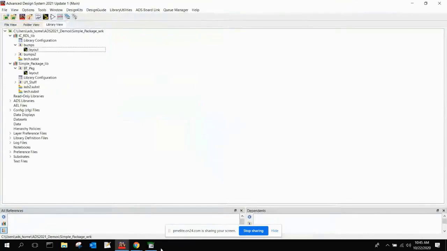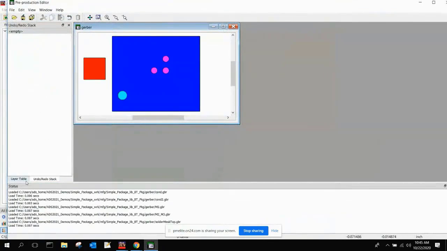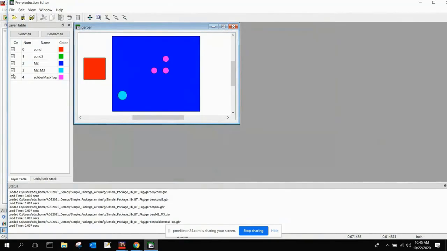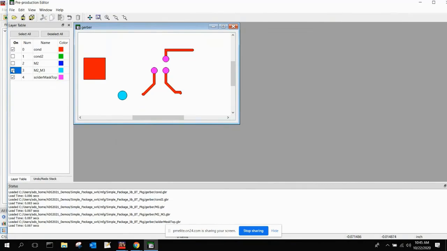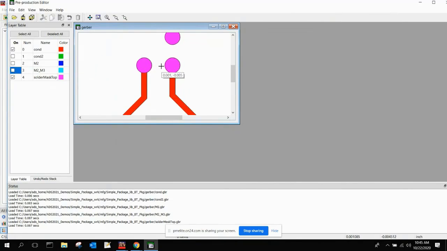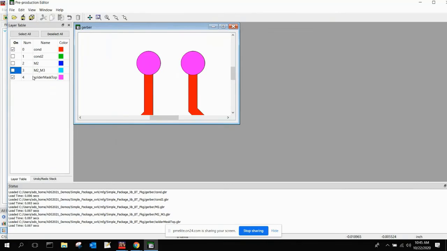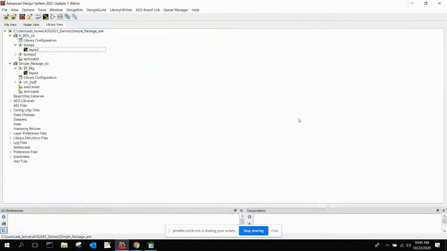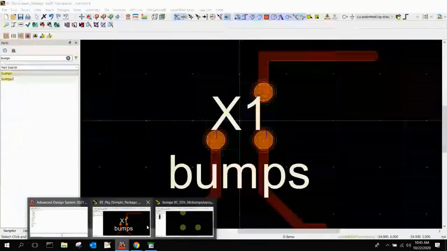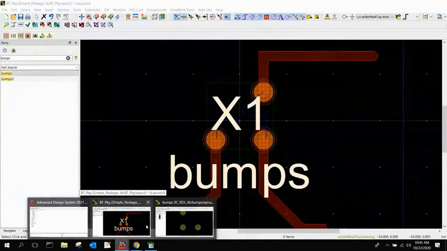And the really cool thing about it is, the layers that we're making with our chips, we're making these things on the fly. Let me get rid of some of the middle ones here. Those layers appear in the output, the manufacturing. You can see, this is the solder mask layer, and then this is the metal layer. So these will get output to manufacturing, even though they're being generated by the technology that you're inserting into your design.